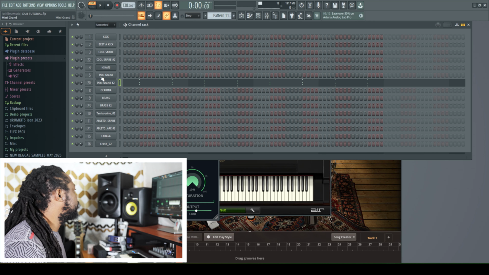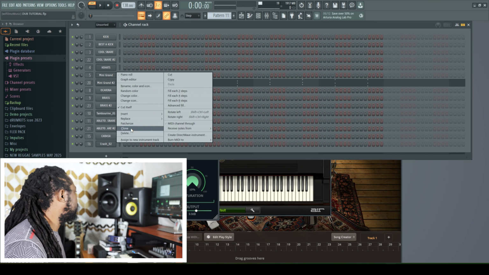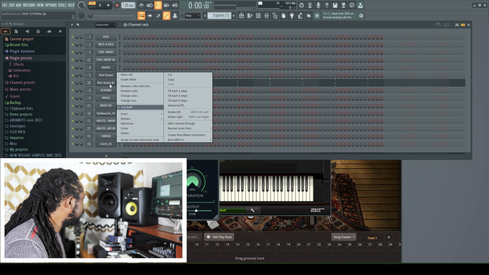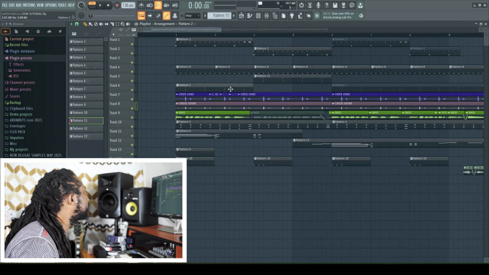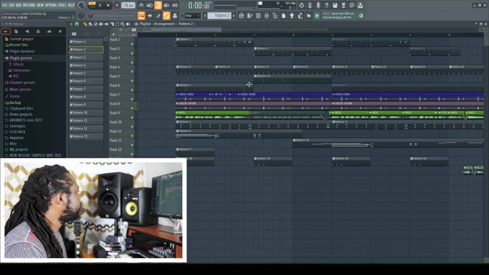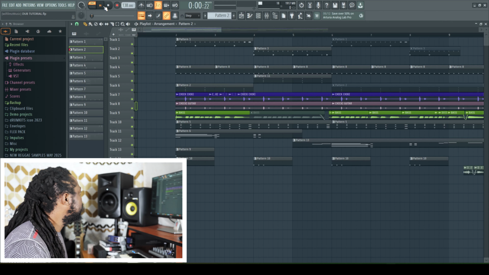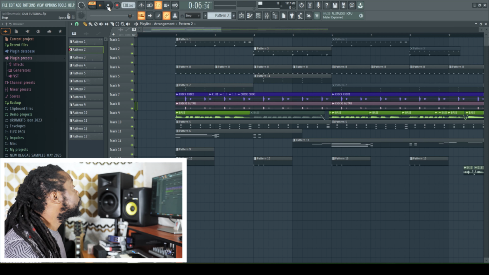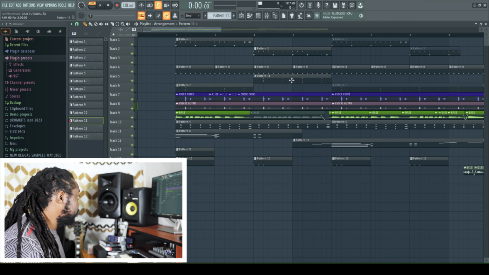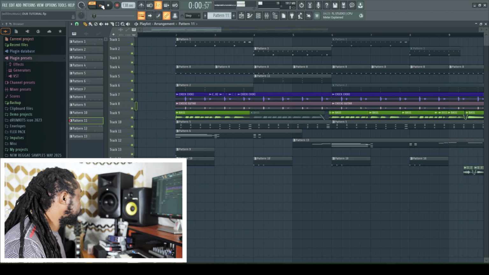I cloned or duplicated it. To clone it is just to come here and clone, and then it will give you this. So this is what I did here. I cloned this first part, and then this second piano is.